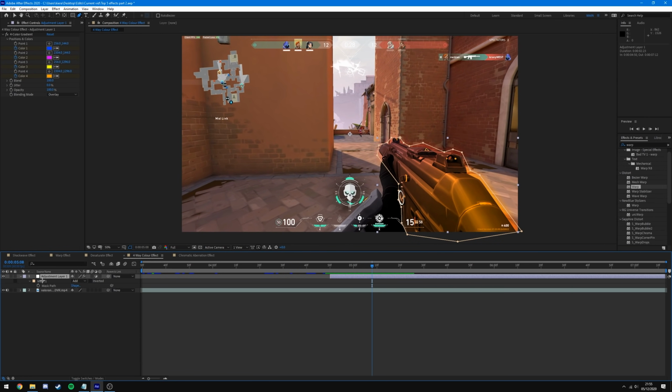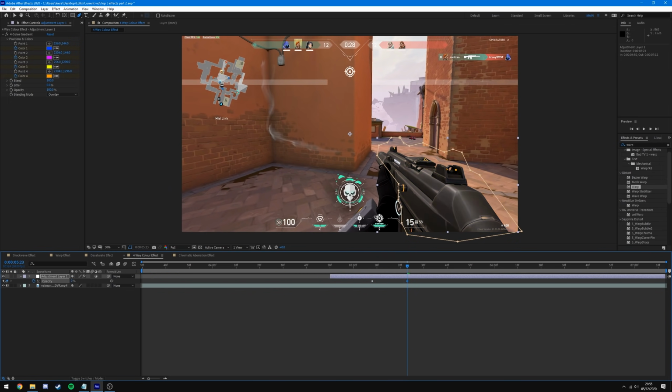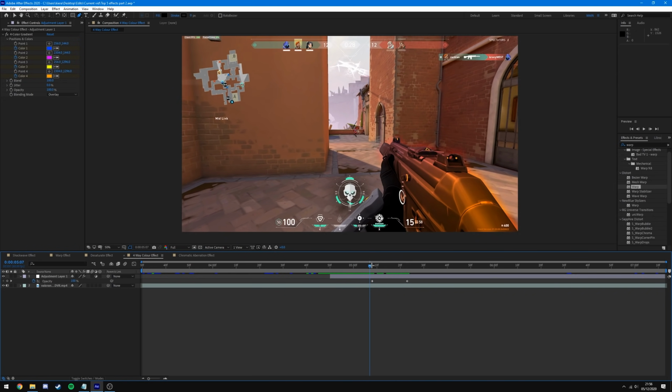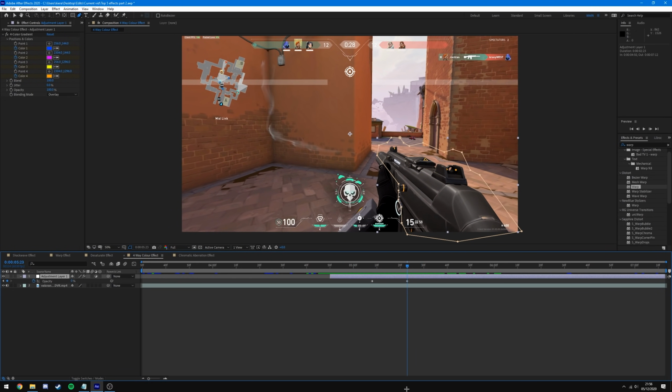I'm going to press T on my keyboard while selecting the adjustment layer, bring up the opacity, select the stopwatch to add a keyframe, go forwards a little bit, and drag the opacity down to 0. So you'll see now it will cycle through the colors, and then it will disappear slowly just like that. And then I can cut the end of this adjustment layer off using Alt and the closed square bracket to do the same thing. Alternatively, you can press Ctrl-Shift-D and then delete the excess.